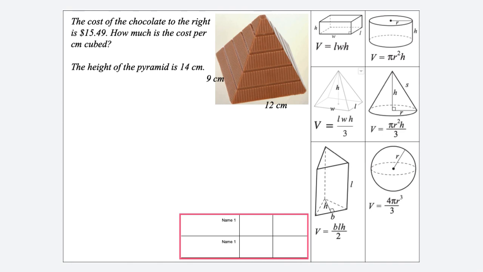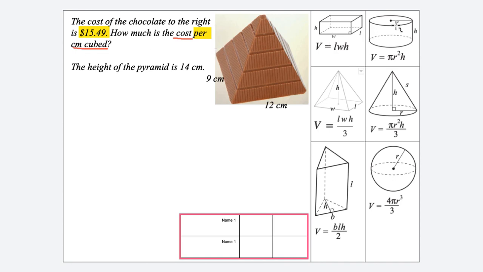So what are some things that I notice here? I'm going to focus on the fact that it's $15.49. And then I've got the word per. That's also an important word, right? Cost comes first, and then it's per centimeter cubed. Cost is dollars, centimeters cubed is volume. So I know the cost, but I don't know the centimeters cubed. That's probably the first thing I need to figure out.